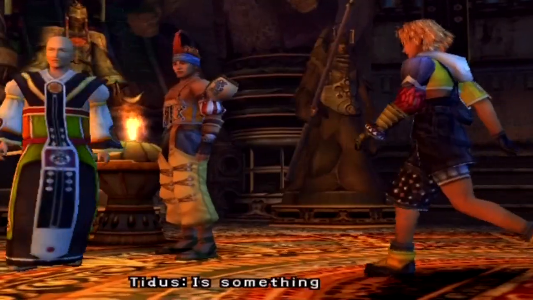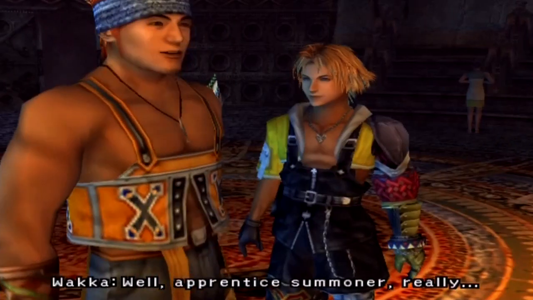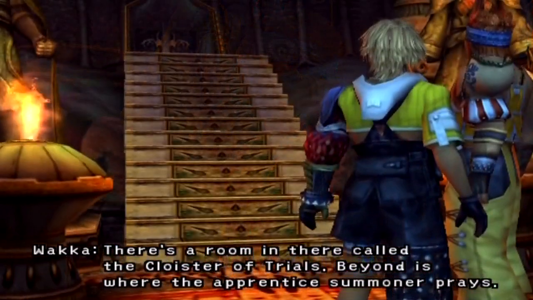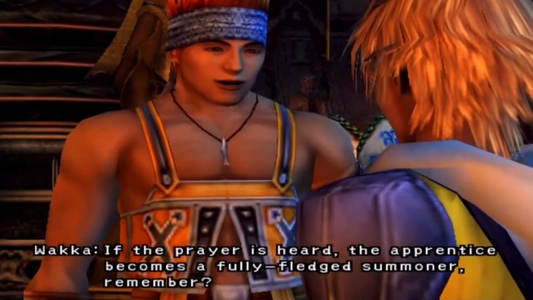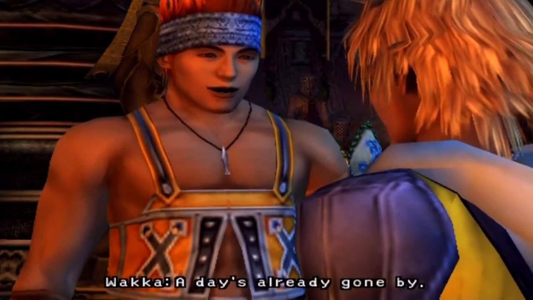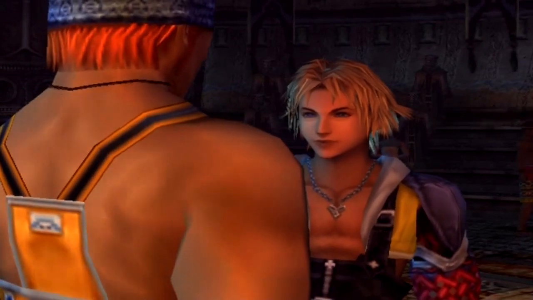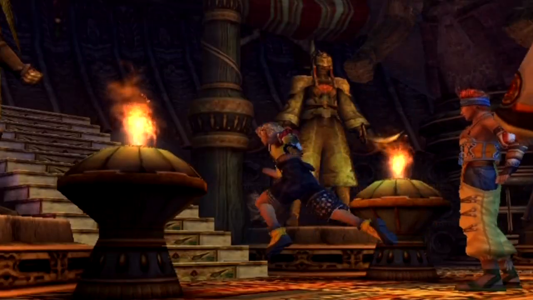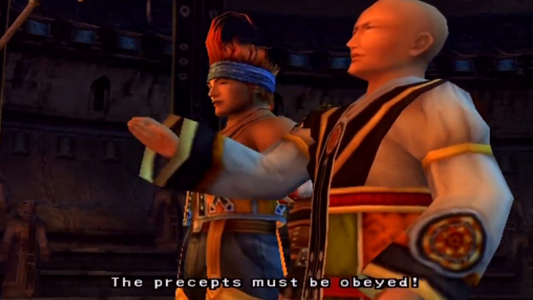Here he is. Is something wrong? The summoner hasn't returned from the trial. Well, apprentice summoner, really. There's a room in there called the Cloister of Trials. Beyond is where the apprentice summoner prays. If the prayer is heard, the apprentice becomes a fully fledged summoner. Remember? So someone is in there somewhere and they haven't come back out. Right, I got it. A day's already gone by. Is it particularly dangerous in there? Sometimes, yes. Why don't you go in and help? There's already guardians in there. Besides, it's forbidden. Hey, but what if something happens? What if the summoner dies? A precept must be obeyed. Like I care.